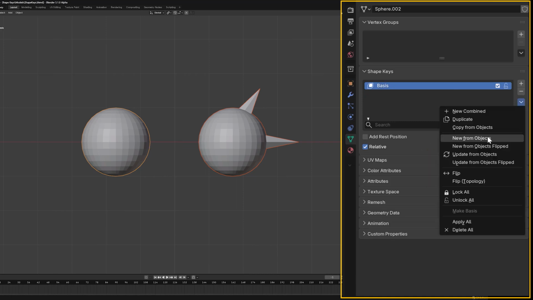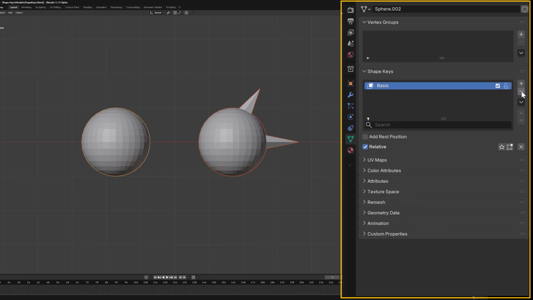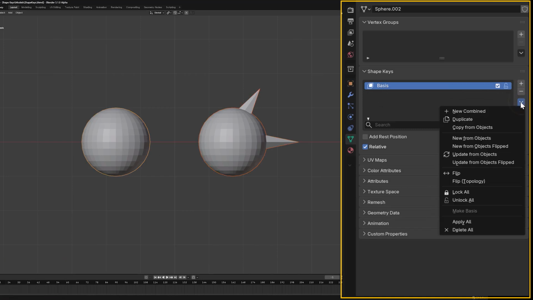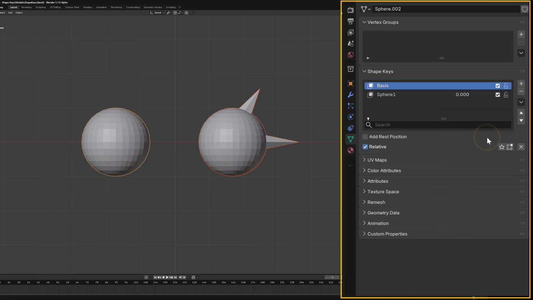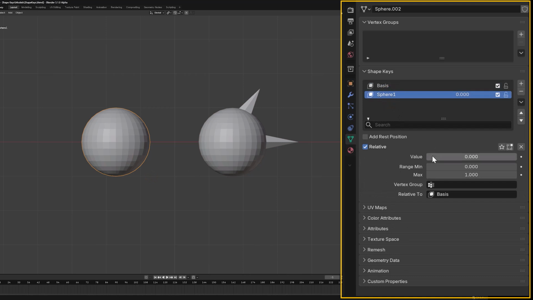New from Object copies all the shape keys from the source object to the target object. Notice that all the source keys, other than basis, are copied into a single entry named after the source object.